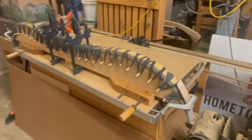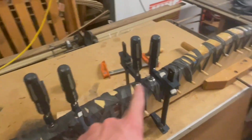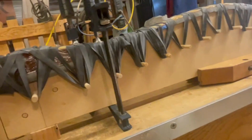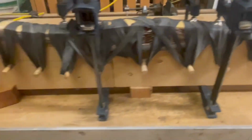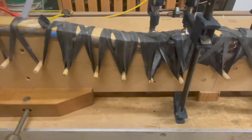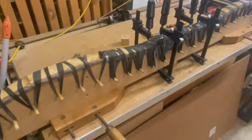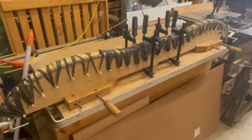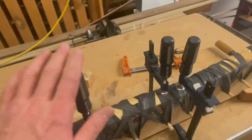Here is the glue up. I got some clamps positioned right there in the fade areas that I was a little worried about having any kind of gaps. I believe that the bindings took it down tight enough, but I'm not going to have a replay of a bad glue job like I did with my last bow. So these are insurance policies right here.